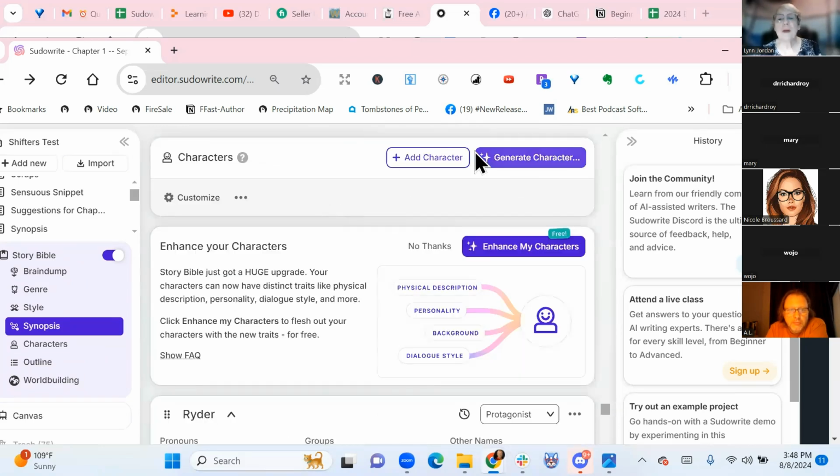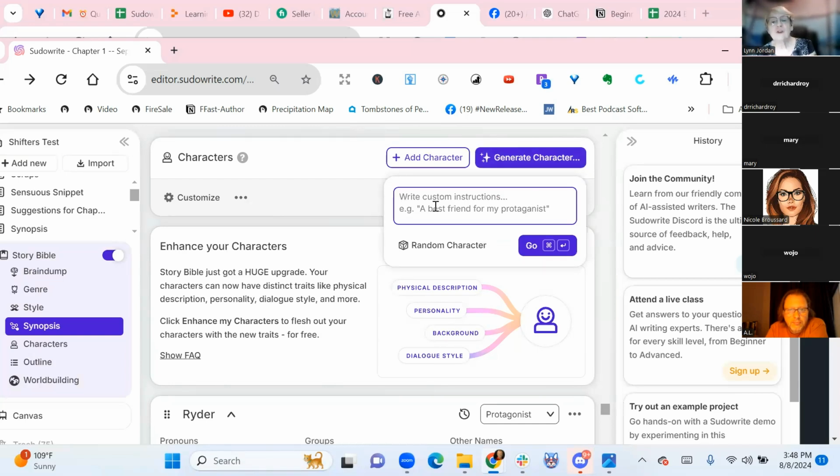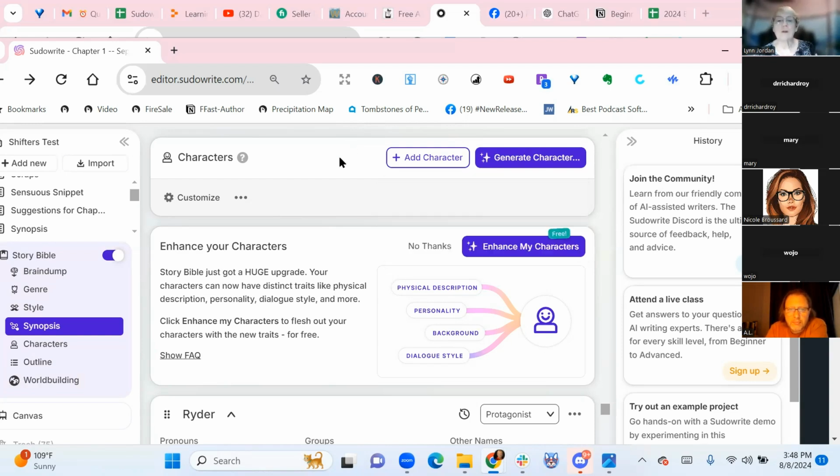And then you can also have it generate your characters. I should start with this one I don't care about, but if I generate my characters, I can generate a character and I can say who I want it to be. If this were a fresh manuscript and I didn't have any characters, it would say generate cast of characters, and it would look at the synopsis and see who it needed, and it might add some more. And at that point, you can just generate your characters.